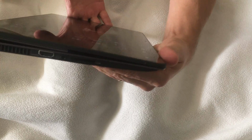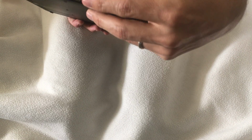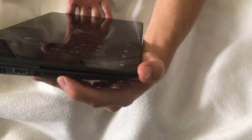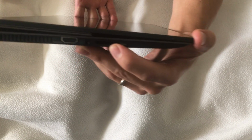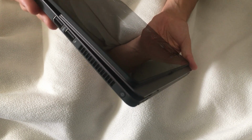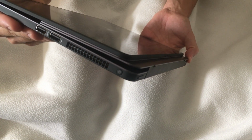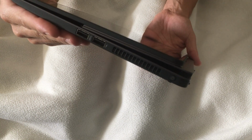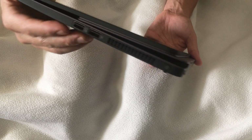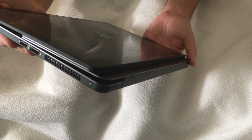Ports, if you're watching this, you're probably semi-familiar with the ports. There's the HDMI, and there is the headphone jack, and then a full-size SD card slot. And over here, there are two USB 3 ports. I kind of wish that there was a USB-C port. I think that'd be nice. One of these ports is a charge-while-the-laptop-is-asleep-or-off port, I think.